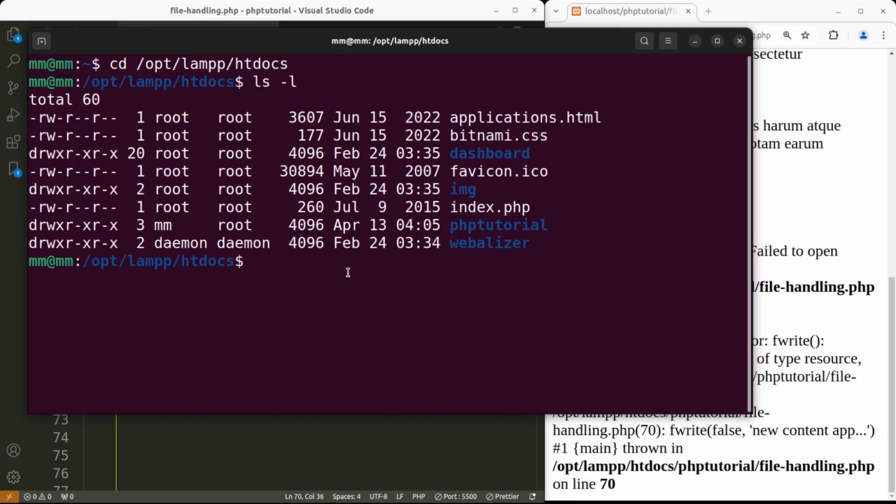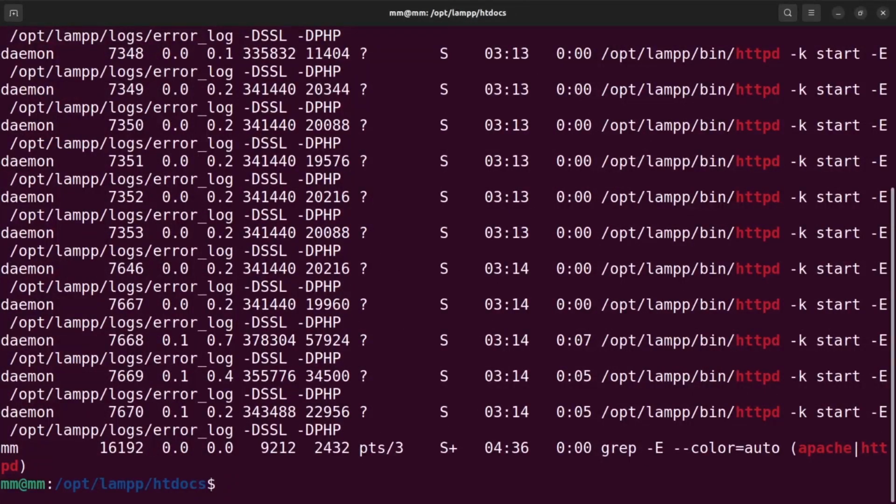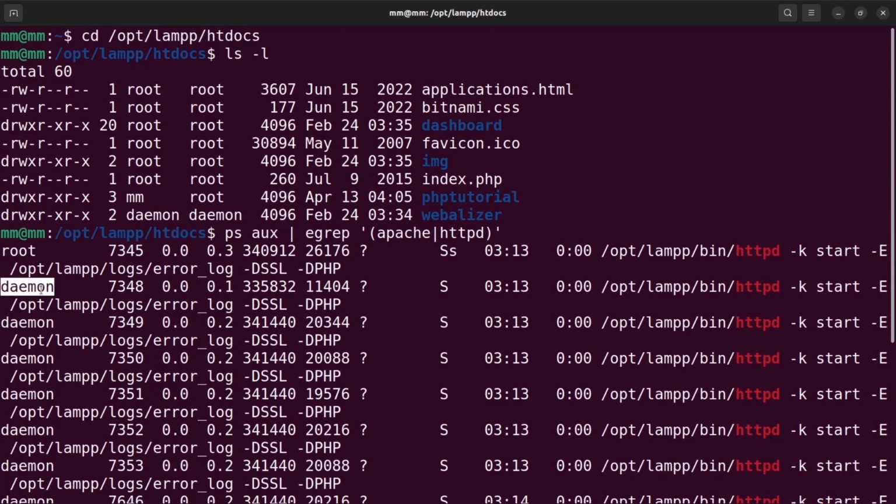So for that, first you will need to know the username that the Apache server uses. To check the username, you can execute say ps -ox | egrep, within quotes and parenthesis, apache|httpd. Hit enter, and that shows you the name of the user of the Apache server, which is daemon.